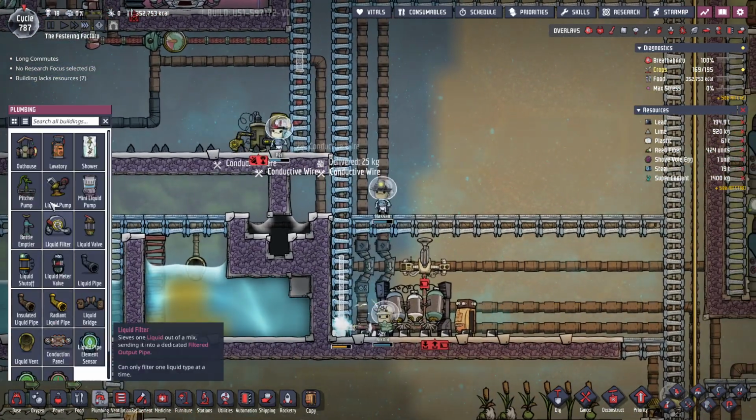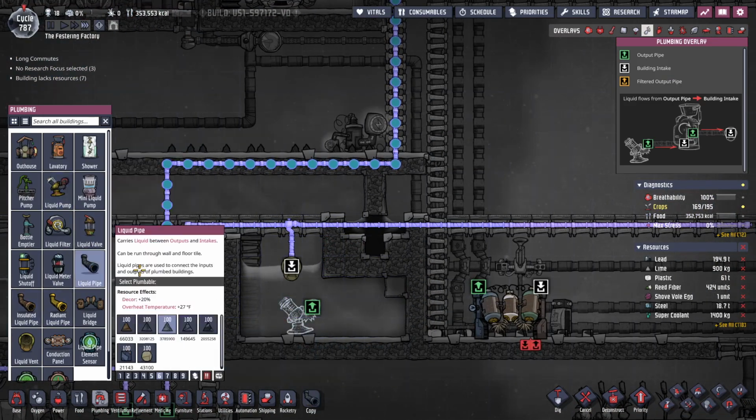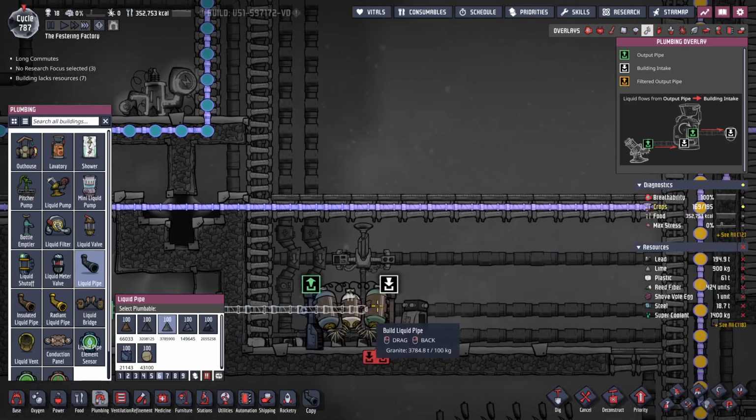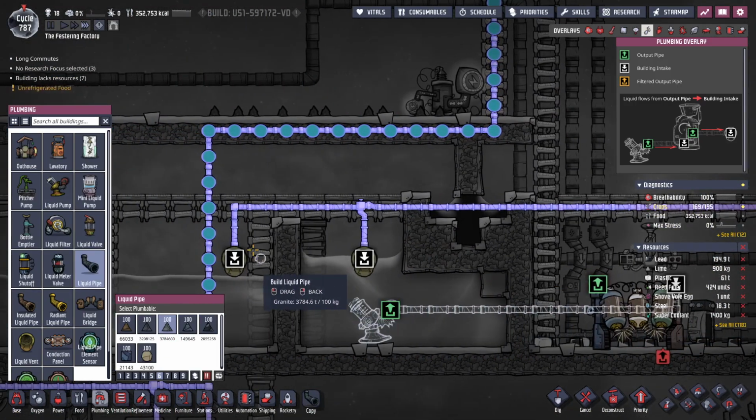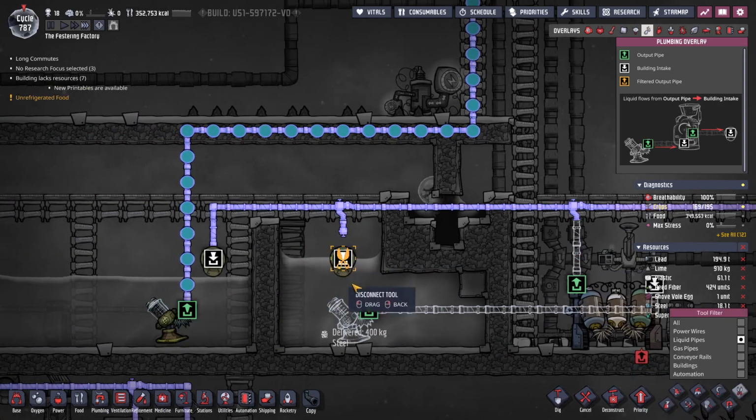And first thing we need to do is clean this pit out, because these kids, you know. So regular liquid pipe will work here. And then this can go to here. And then cut this pipe here.